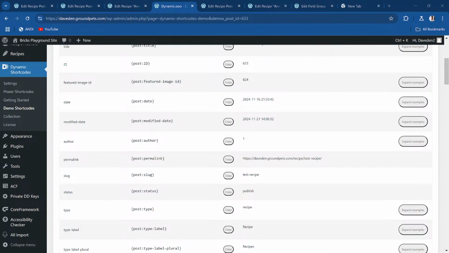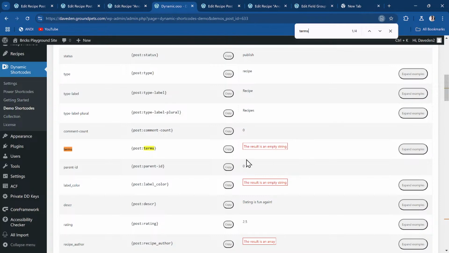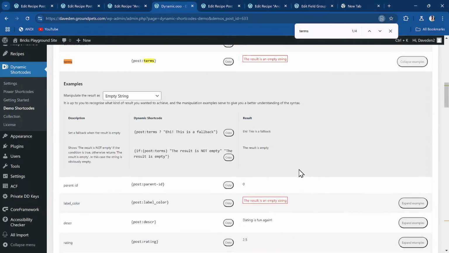So I was looking for the terms. Let me search for terms. Control F, term. Okay, and see why it is not working. It should populate.